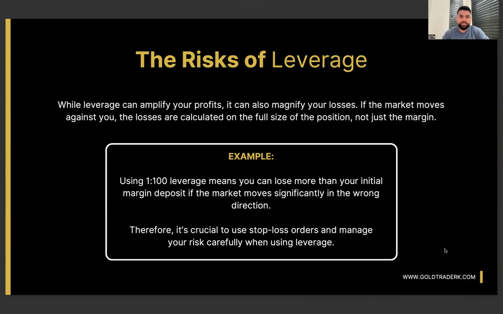The risk of leverage. While leverage can amplify your profit, it can also magnify your losses. If the market moves against you, the losses are calculated on the full size of the position, not just the margin. For example, using 1 ratio 100 leverage means you can lose more than your initial margin deposit if the market moves significantly in the wrong direction. Therefore, it's crucial to use stop loss orders and manage risk carefully when using leverage.